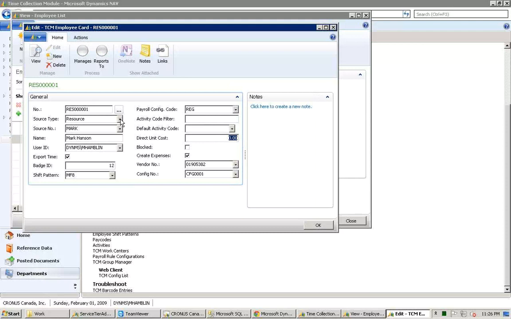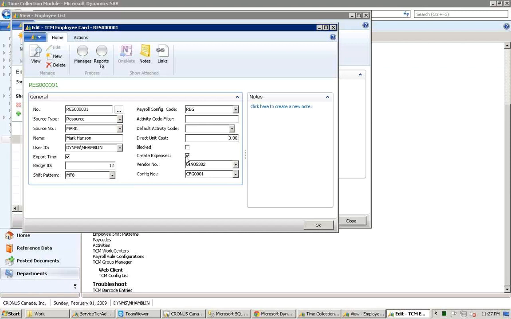So if we choose resource, there's a setting in the TCM setup that allows us to pull the cost from the resource instead of from here. And likewise, we can pull a cost from the work center and machine center instead of from here if we want. However, if we want to specify the unit cost here, we can do that, and that's yet another place where we can drive the cost of labor to the actual jobs and production orders.